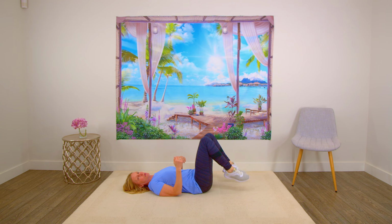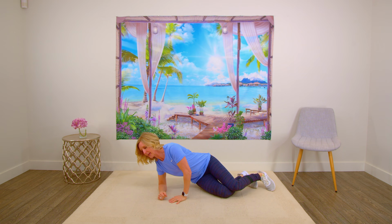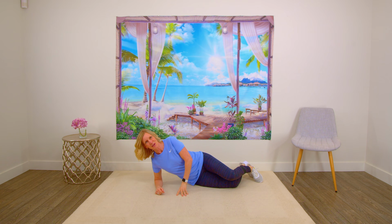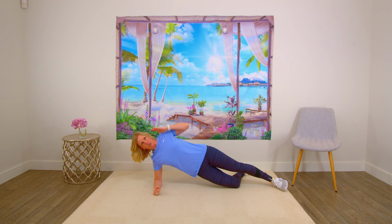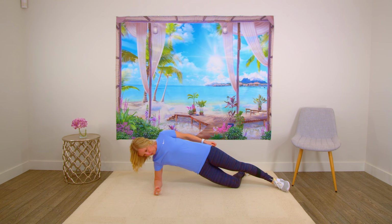And then you can go onto your side. So we are going to do a side plank. These can be a little bit challenging, so we are going to make it a little bit easier. So have your knees bent, and then you can have one leg out. And what we're going to do is press ourselves up like this. So try to be in a straight line, so your head is in a straight line with your body, and you're just holding yourself up. Okay, so let's get started.